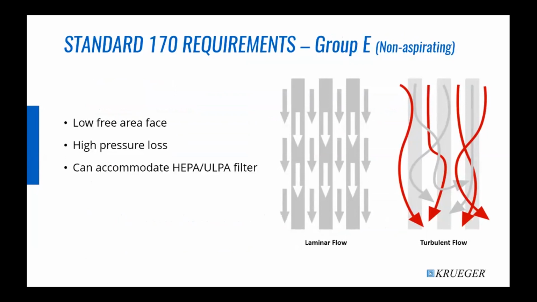The reduced effective area of the diffuser face is used to create a nominal airstream velocity averaging 25 to 35 feet per minute. The airstream provides a clean piston of air with minimal entrainment to create a sterile field around the surgical table. And so you can see through the illustration, laminar flow is a smooth one-directional flow, as you can see with these arrows, versus turbulent or mixing. This is what traditional overhead mixing is accomplishing in the space. This is not ideal for use over a surgical table because you can't guarantee that you can keep out entrainment of particles and pathogens in the space.